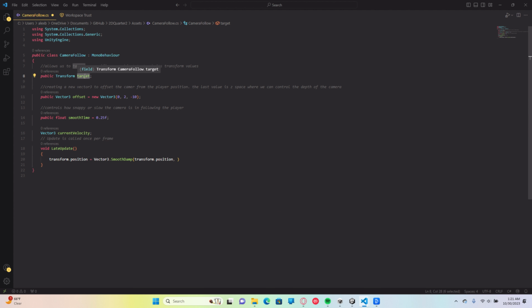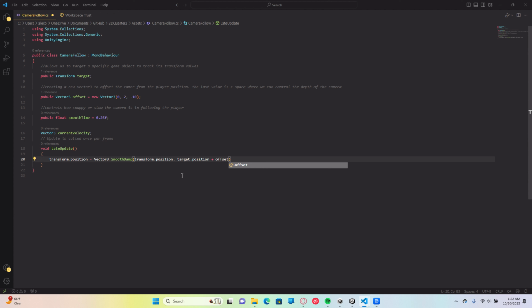That is the game object that we are targeting. So I'm going to say target.position because I want the position of that target. And we want to make sure that we're adding the value of our offset to that because we want to make sure we're maintaining that slight skewing of the camera so that the player isn't just smack right in the middle of the screen.